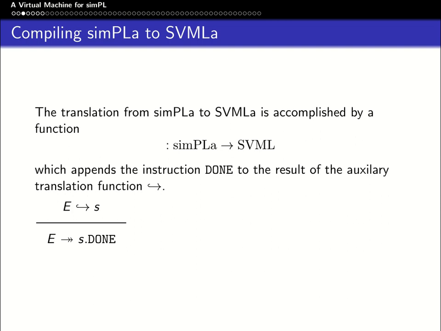So the fact that we are requiring this done to appear at the end breaks that rule, right? Inconveniences us. So we have to define a helper, an auxiliary thing, which is this relation. This relation will allow me to translate into fragments that do not have the done. Because they do not have the done, when I put them together, side by side, when I concatenate them, they produce another fragment that is still a valid fragment. It's a sequence of instructions, so therefore it's a valid fragment.